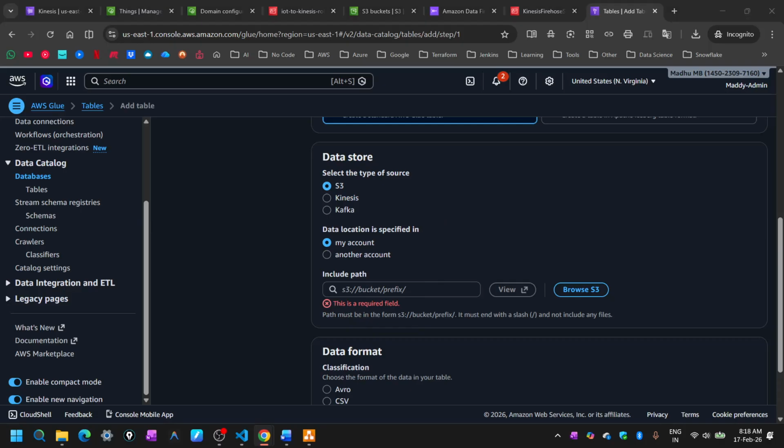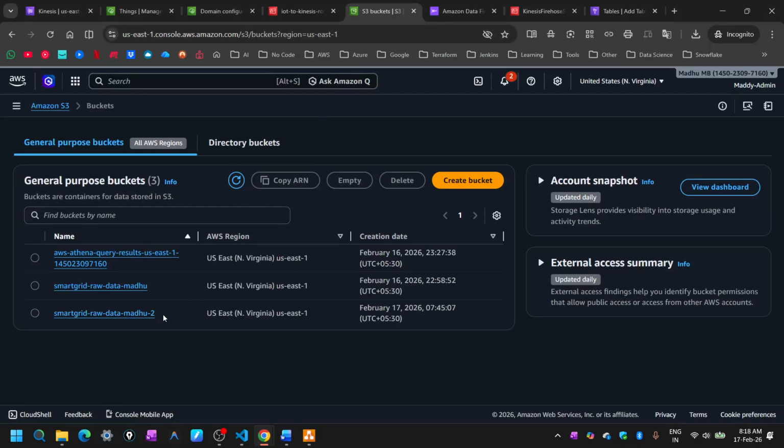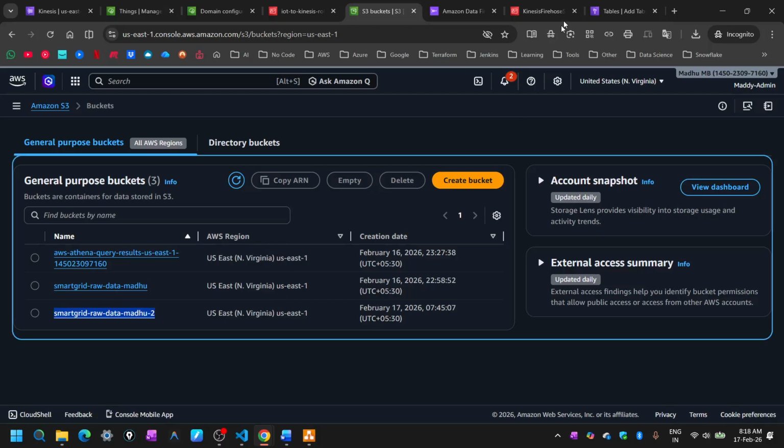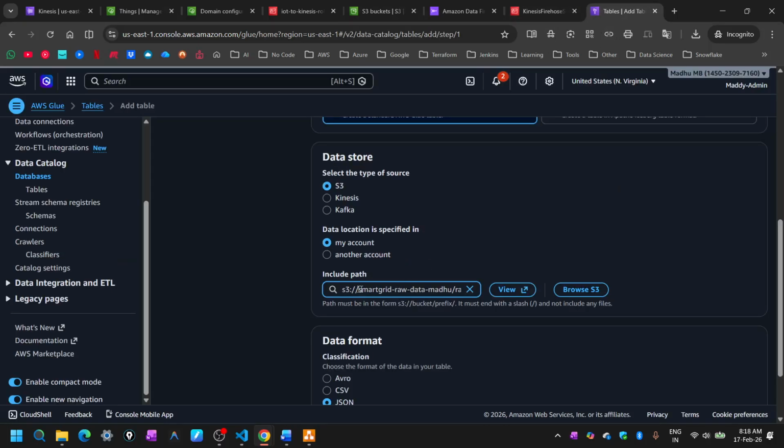So we just have to select the name, and yeah. Okay, so now I am telling Glue where to find my raw data.